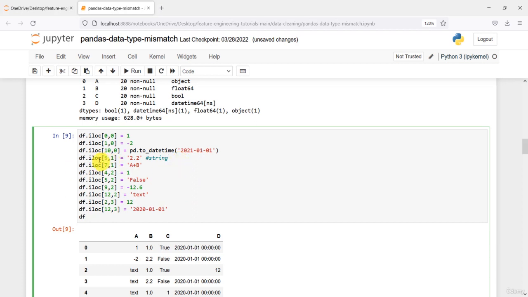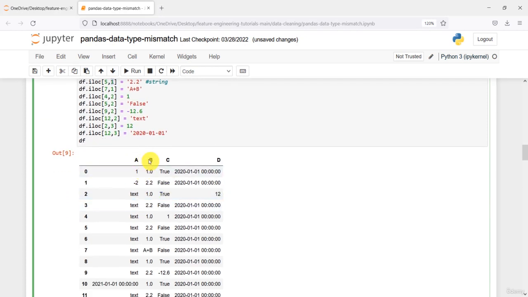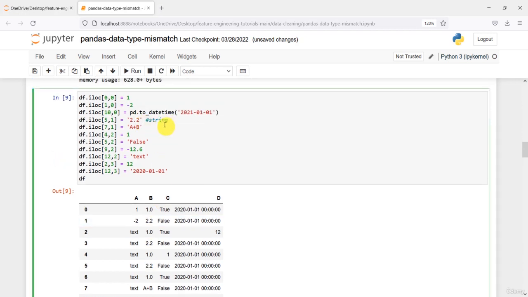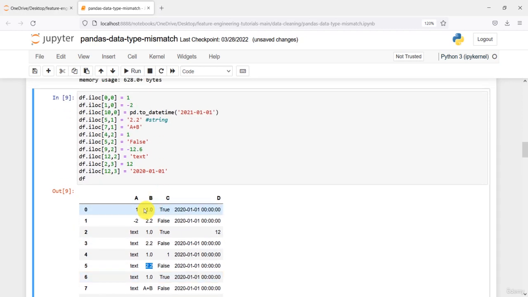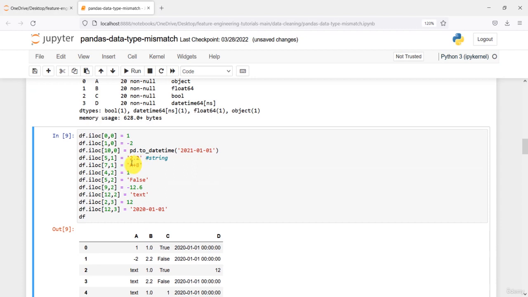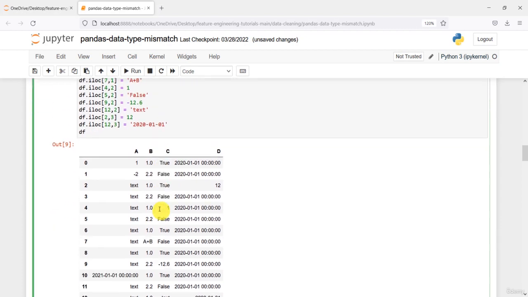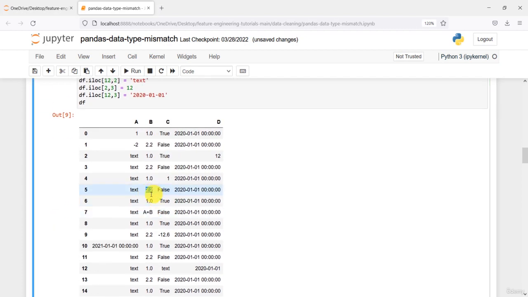I have inserted it in the 5th row and first column. So that means I will be adding it in B, in the 5th observation. So this 2.2 was in fact a string that I have added right here. Although in this case it looks like an integer, whenever we print the data frame, the quotation marks are removed. So that was the reason we didn't see this 2.2 as a string.